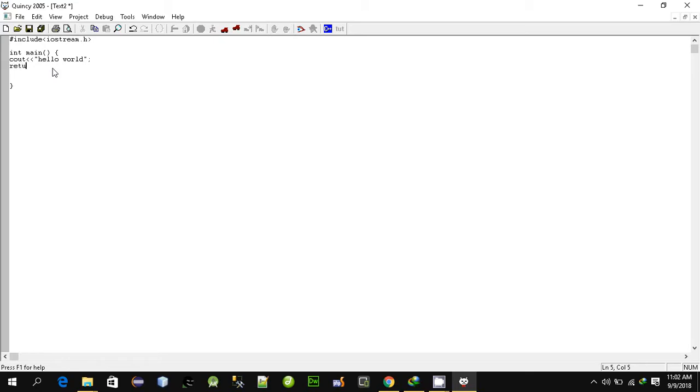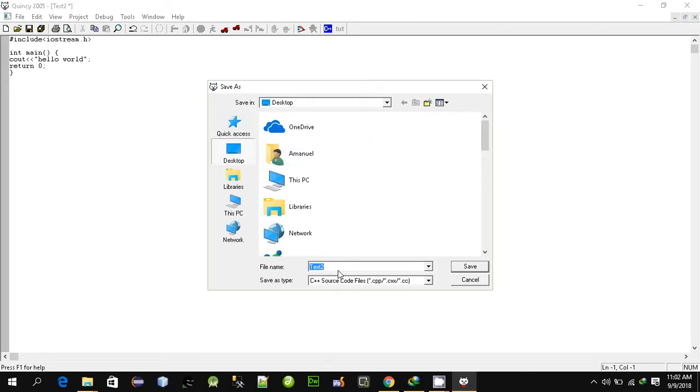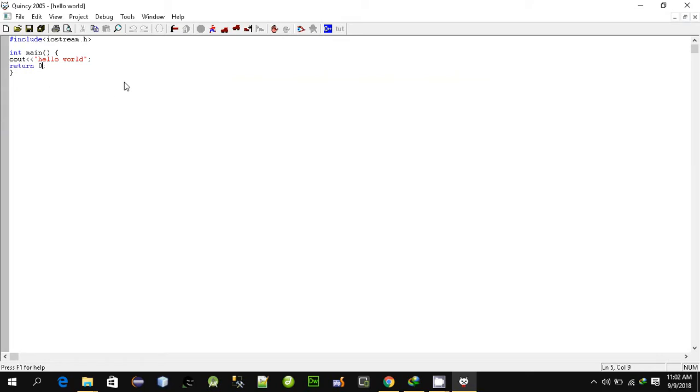So we will write the return statement, return 0. Because we use int, we will return an integer here. We can write 0, 1, 2, other values, but commonly we use 0. So let us save it as Hello World. Its save type is C++ source code, .cpp. We will leave the default location on the desktop. Saved. You see, when we save, the colors change.